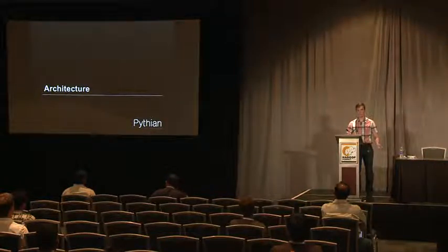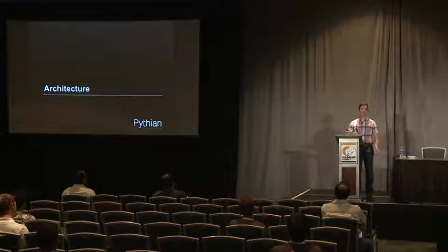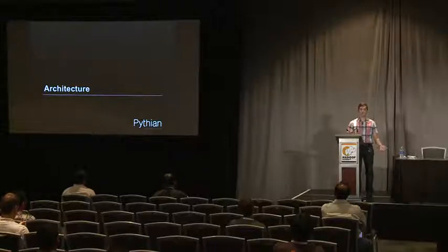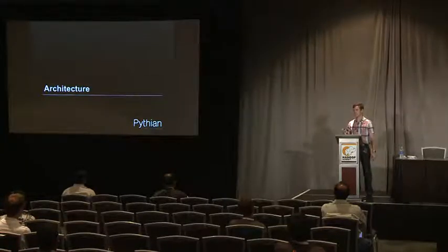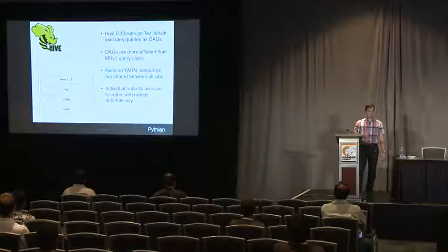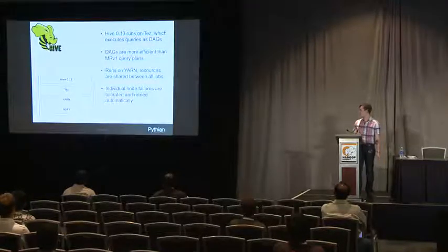Everything else here is more qualitative: why would you want to use this engine over the other engine? We've established at this point that using a dedicated MPP engine like Impala or Presto is probably going to give you the fastest query results for analytical queries, provided you meet a bunch of requirements that I'll get into. So for those of you who don't know how Hive works, just a really quick refresher.